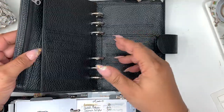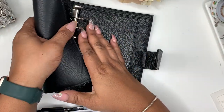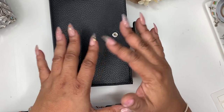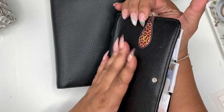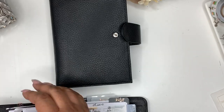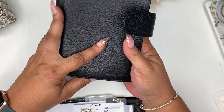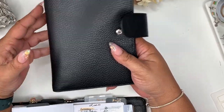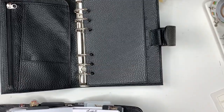I purchased this because in a lot of the reviews that I was watching, a lot of people were saying how soft and bendable this was. It's exactly what I was looking for. One of the main reasons I got out of rings was because I didn't like the hardness of the front. That was just one of them. I wanted something more soft, a little durable, but soft. And that's what made me fall in love with TNs. And this really puts me in the mind of a TN. And I thought about, why don't I just purchase rings TN or whatever? That way I can have the best of both worlds. But this here is just going to do it for me. So let's jump in and start setting up.